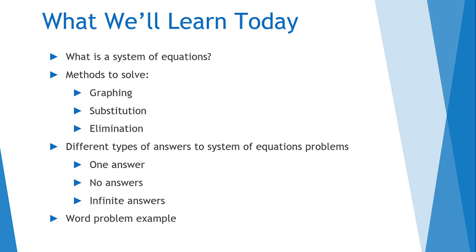Today, we'll first talk about what a systems of equations is, what problems you'll see with this concept, the methods to solve systems of equations, which is graphing, substitution, and elimination, the different types of answers to systems of equations problems, one answer, no answer, and infinite answers, and finally, a word problem example to get you used to another way you might see systems of equations questions.